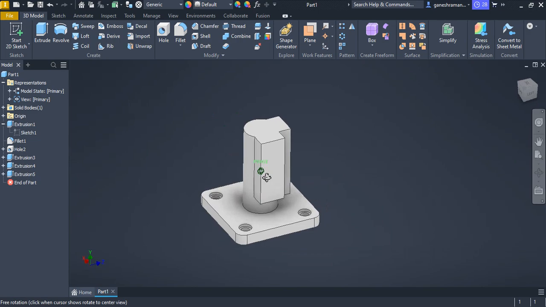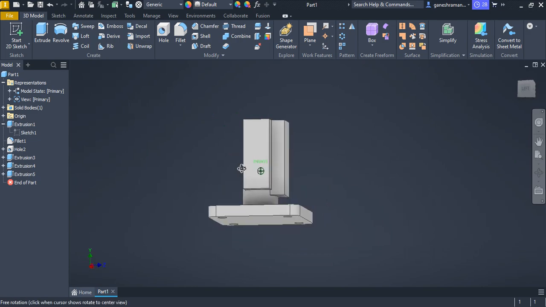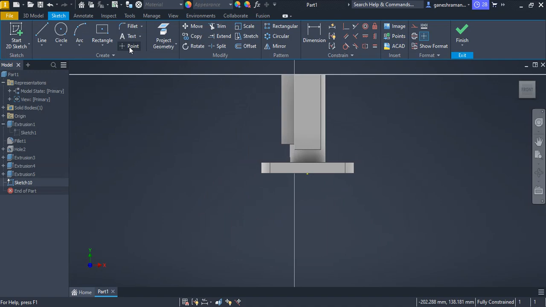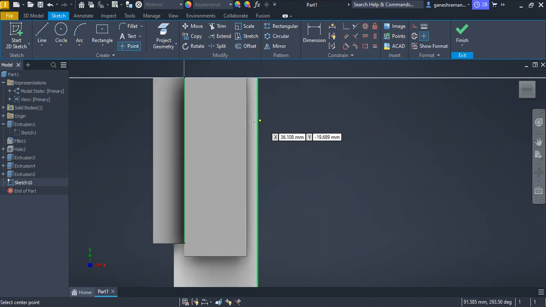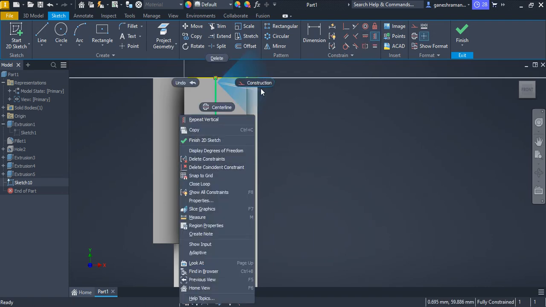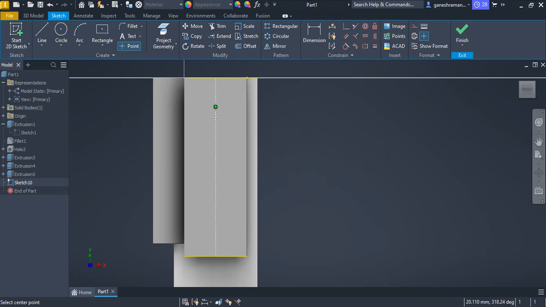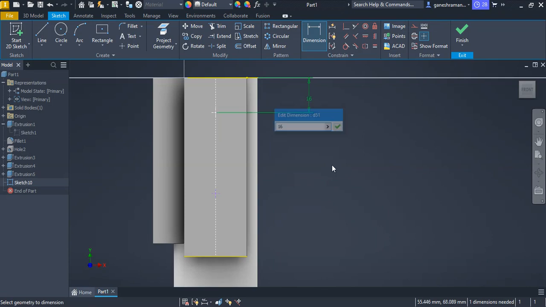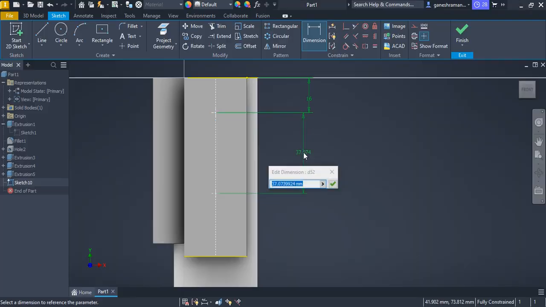Now that's it. So this is what I want, and select the surface and you add the sketch. Add 2 points here. Okay, but before that select a line and from this midpoint to this midpoint add one line like this and make sure it is vertical line. Okay, and make sure it is construction. Add 2 points like this and use the dimension constraint from this edge to this edge, which is nothing but 16. Enter. And this point to this point, which is 44. Okay, finish.